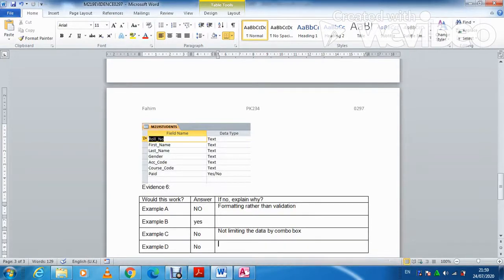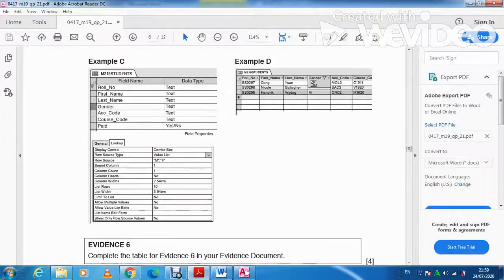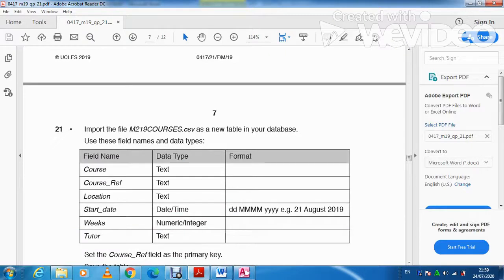You can say that we are not applying auto filter. We need to use validation rule. That is done. Now moving forward to step number 21.